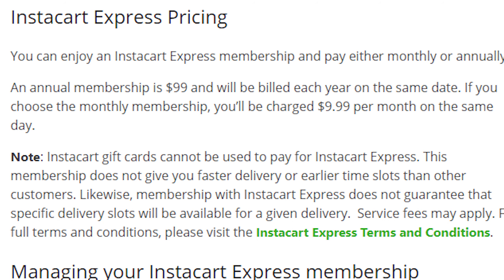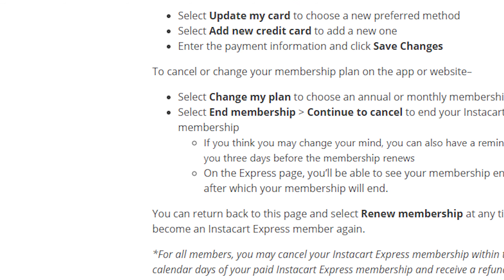In order to use Instacart, you do have to sign up. It will be a membership of either annually or monthly. Annually is better — you pay $9.99 annually versus monthly, which is also $9.99. If you do the math over 12 months, you're going to end up spending more monthly, so you're better off paying annually.